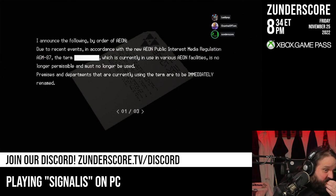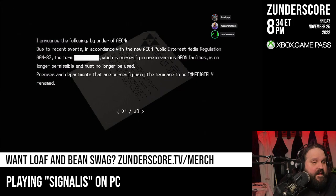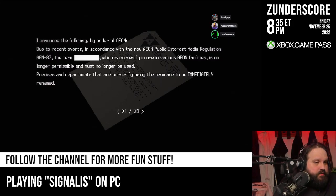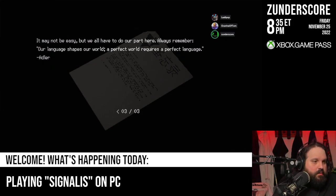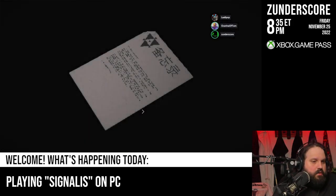Memorandum terminology. The term redacted. Perfect. Our bullets, comrade. Management personnel shall black out the term from all signage and documents until replacement terminology is announced by Aeon. With immediate effect, usage of the term in conversation and correspondence is an offense. Obscenity to the state, to be punished with 2 cycles of double work shift. It may not be easy, but we all have to do our part here. Always remember, our language shapes our world. A perfect world requires a perfect language. Oof.